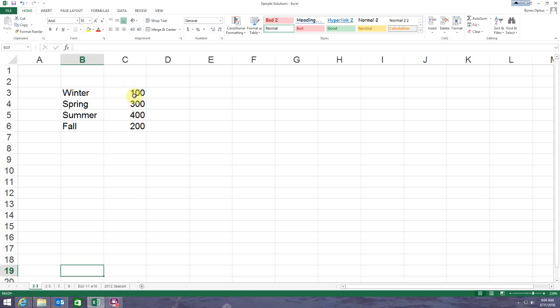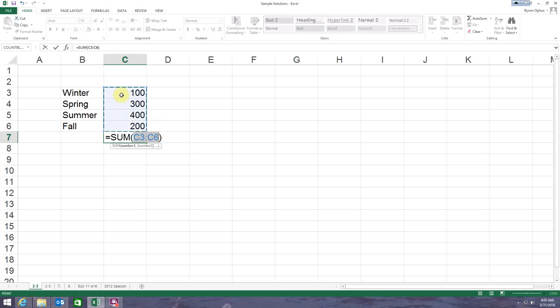Well, to do that we have to know what the total is here, okay? And the easy way to get the total is, first I like to make sure I've underlined that. And then simply come up here and use the sum. In this case it captured those four, but sometimes you would have to grab it and drag. So a left click and then a drag. And once I've got that little thing going around the numbers that I want to add up, I just hit my enter, and that gives me my total.